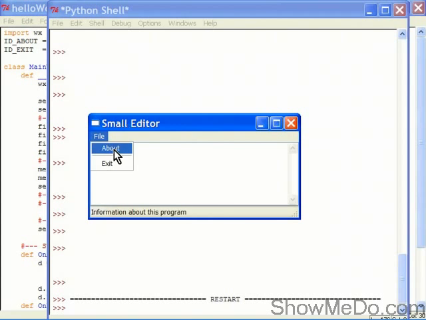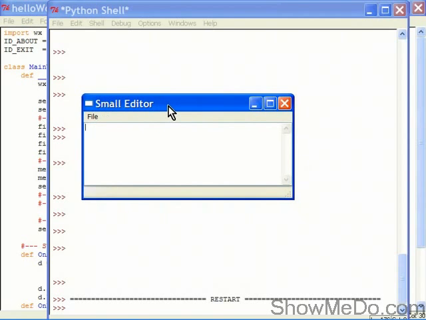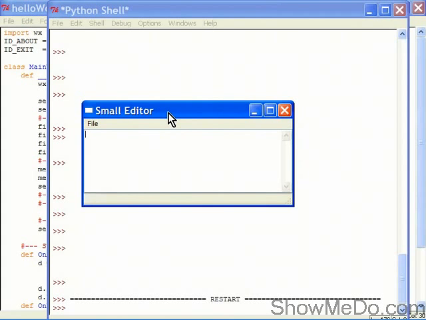Now, if I click about here, you can see that nothing happens. But this wxPython editor is sending a signal, an event signal, to the program that we've written. It's just that we have no mechanism in place to do anything with that event signal. And what we want to do is to have a function which can receive that event and any information it contains and do something with it.